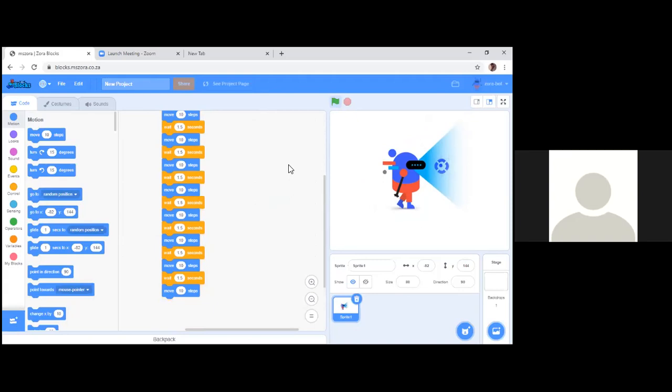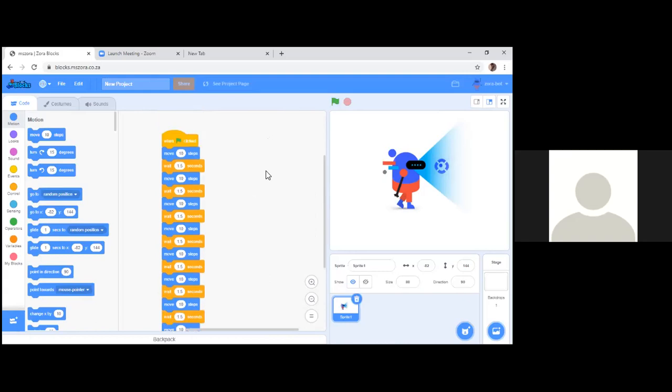Okay, so here he is, and that's the sprite moving along according to the move instructions that you have given him. All right, I'm going to move to the next thing that Trevor was talking about now. We're going to quickly see how we can animate this sprite, and I'm going to show you how to do that.